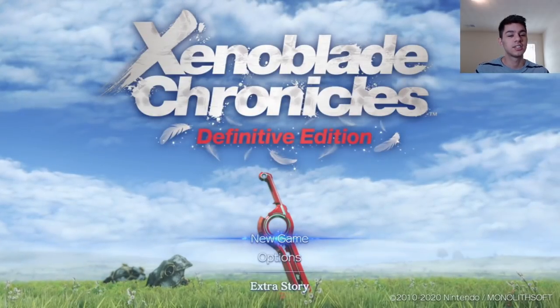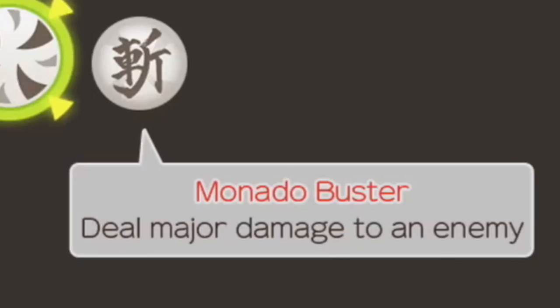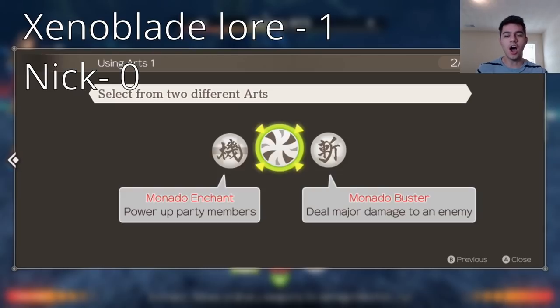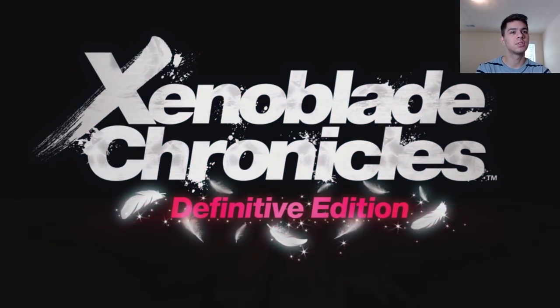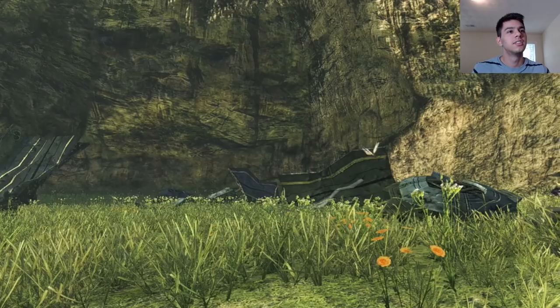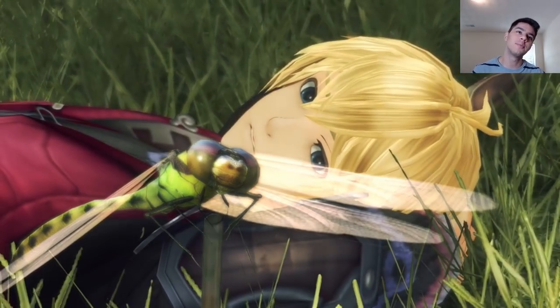It starts. Xenoblade Bionicles. Buster? Buster's real? Yo! Okay, we got one wrong. So the world is composed of these dudes? Bro, I've never been so confused. But it's okay. Xenoblade Bionicles just started. We're gonna get there. It's broken. There's our first look at our boy! What's up, buddy?